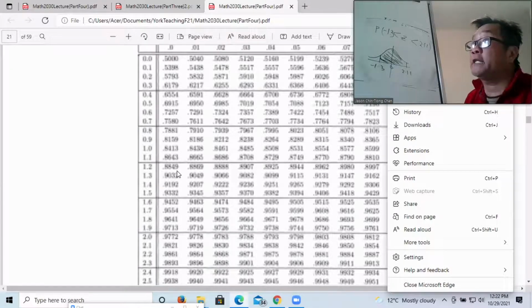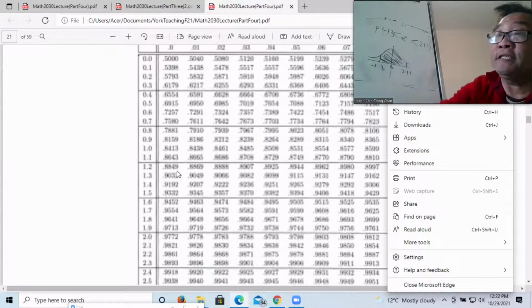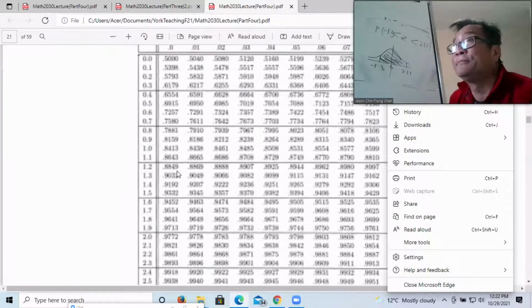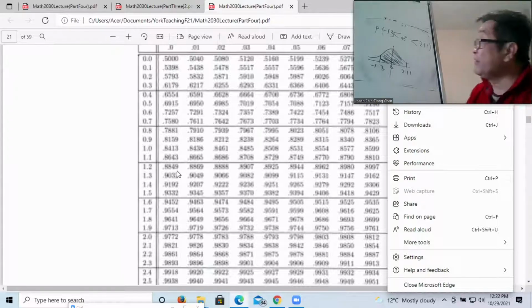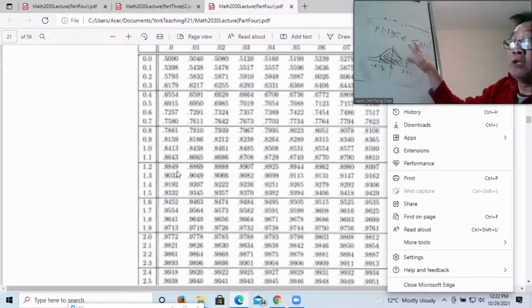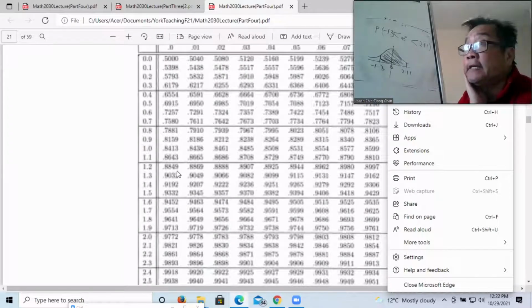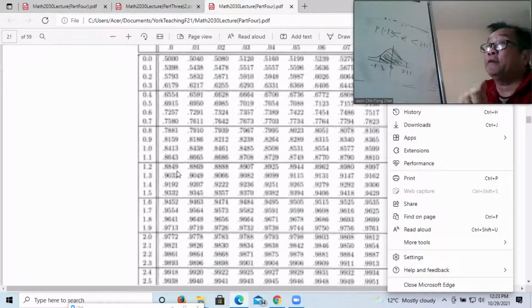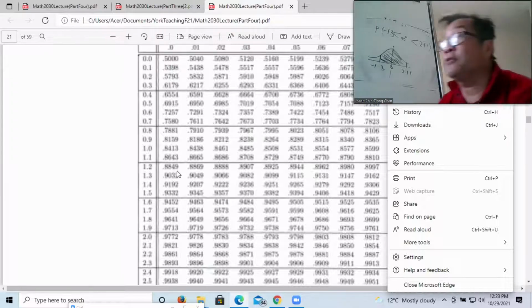I will show you how to read the table. You don't see why not? Yes, everything is possible. Okay, probability always equal to 1. Everything is possible. Yeah, no problem. I will show you how to use the table on Monday. But you have to be careful about the table that we use. Test, midterm, second test, final, we use this table all the time. Yes, yes. Now it's 12:23.